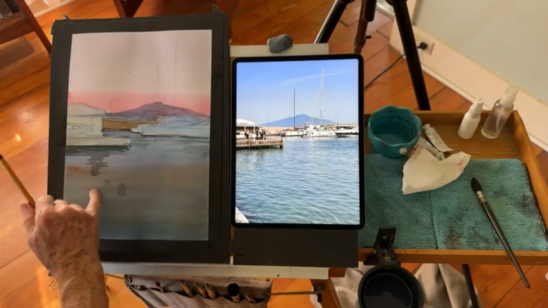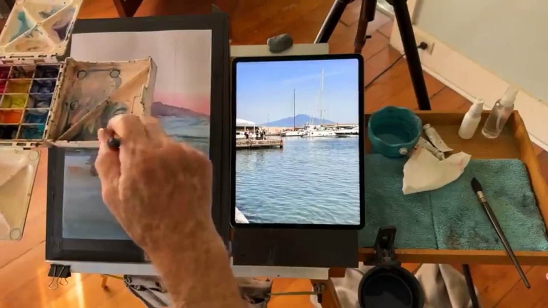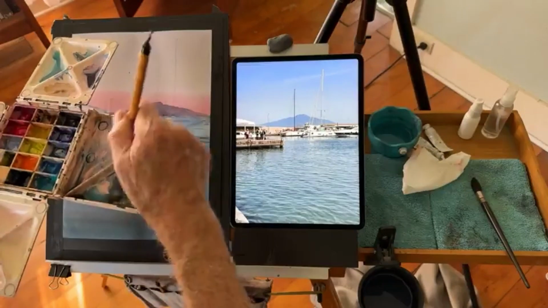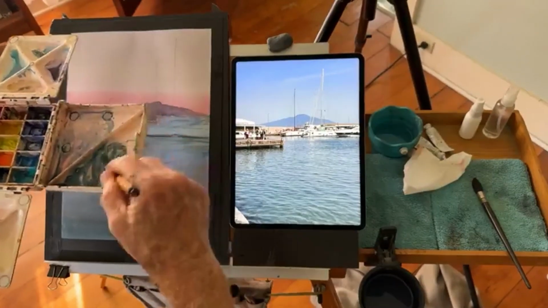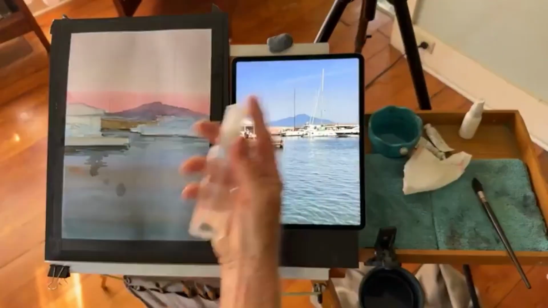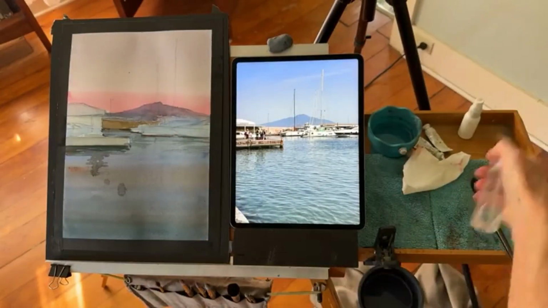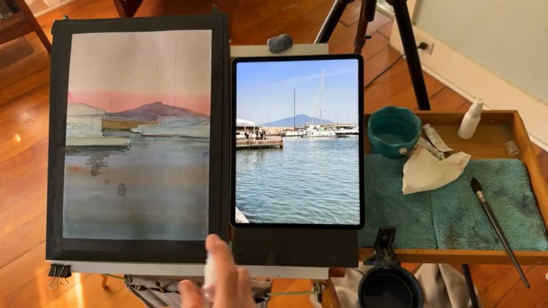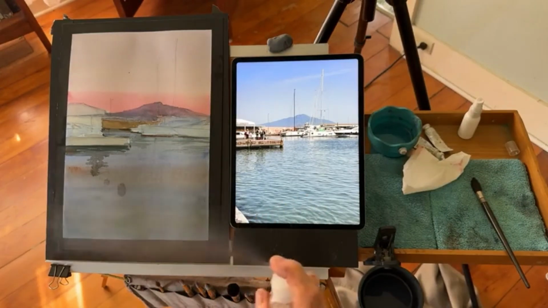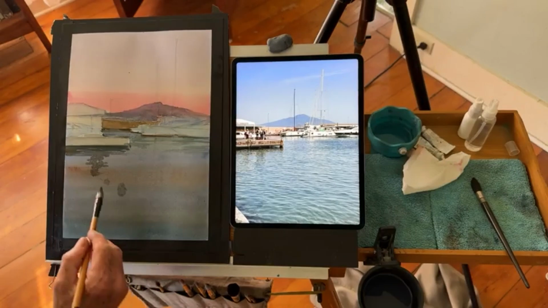Meanwhile, down here is dark enough that we can get some of our blues. Let's get some turquoise and some cerulean in there. And I'd probably let it get too dry. So I'm going to get the atomizer and spritz the area down here from a distance, so that there's a little bit of water on the surface.